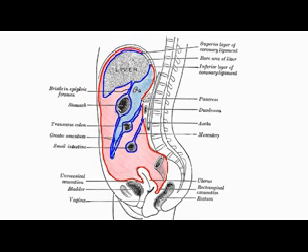So there's a potential space between the parietal peritoneum and the visceral peritoneum, and this is called the peritoneal cavity, and this contains peritoneal fluid. You can see in this red shading and this blue shading in the diagram, this is the peritoneal cavity. It's this potential space between the visceral peritoneum and the parietal peritoneum. The peritoneal fluid contained in this space helps to lubricate the movement and expansion of the gut.